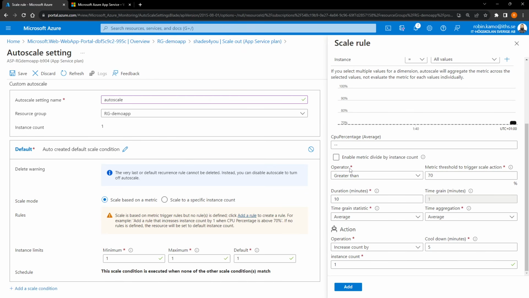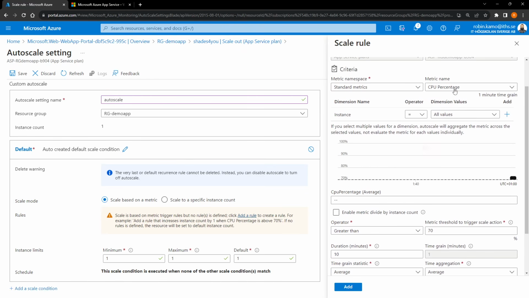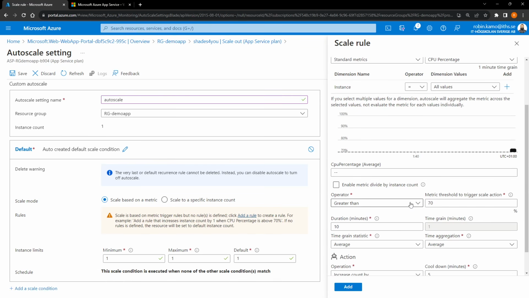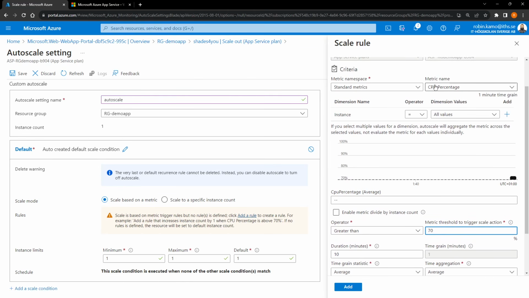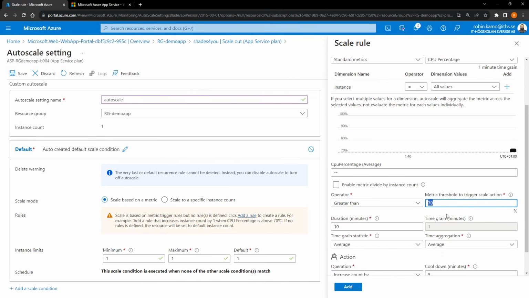Then you have this called operator. So what do you want? Well, we want when the CPU percentage is greater than 70%. So again, when the CPU percentage is greater than 70, what do we want to happen?